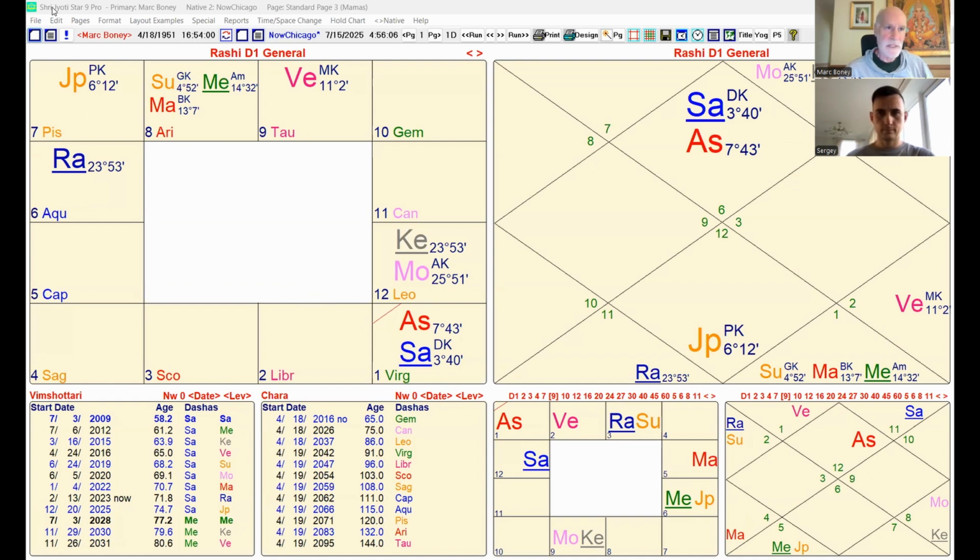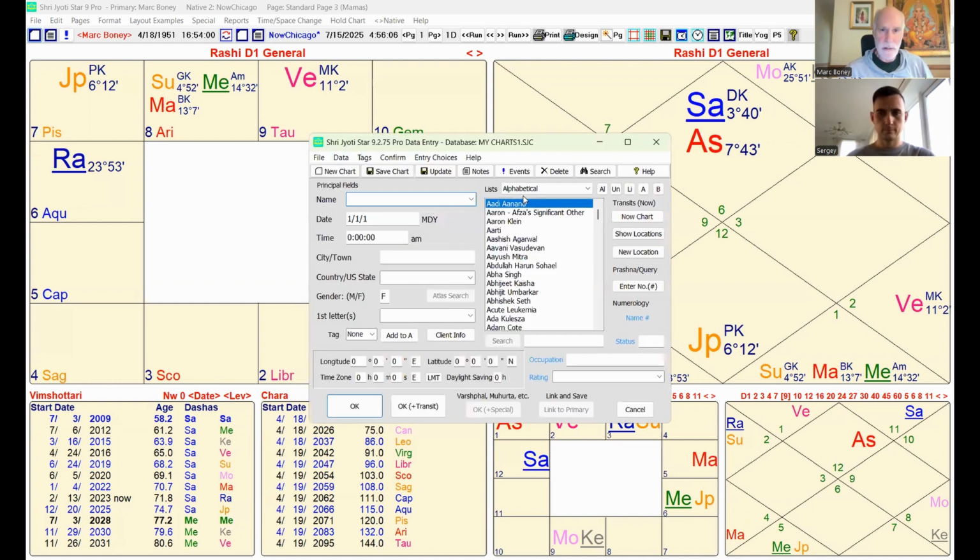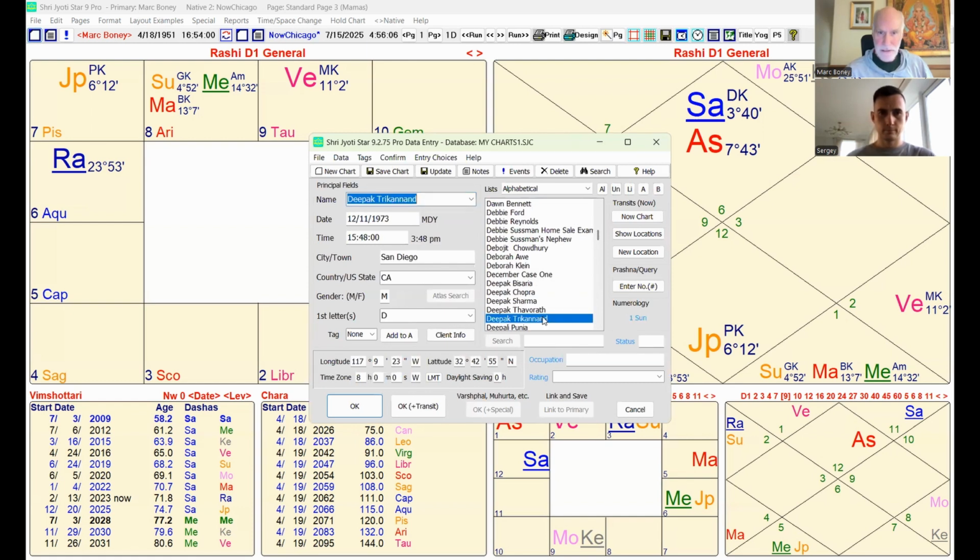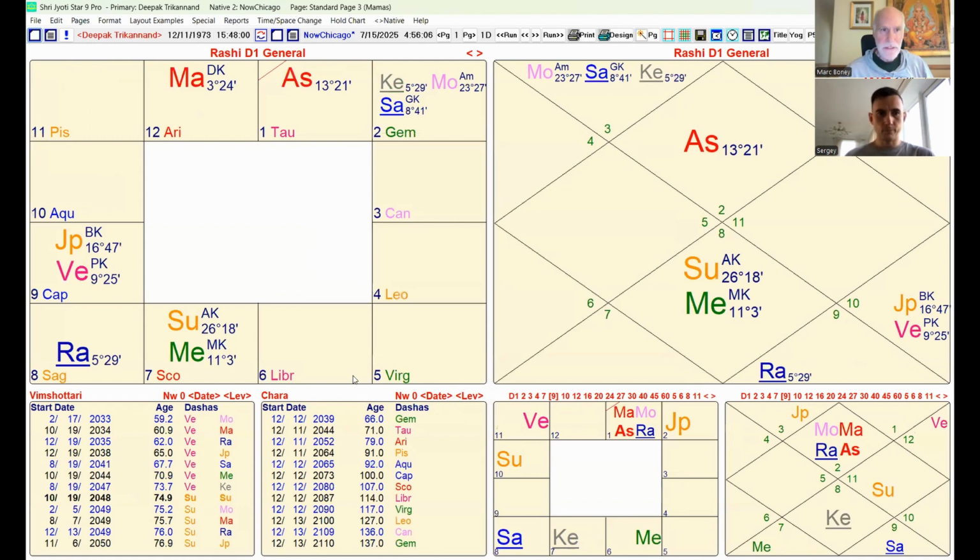I'm going to bring up a situation where it's more tilted in one way or another, and it relates to a prediction I made on this chart. So you can see in the Jaimini system, this person has been running the major period of Virgo, right? But what I wanted to focus in on is a prediction I made based on the sub-period of Capricorn, which took place back in the end of 2023.